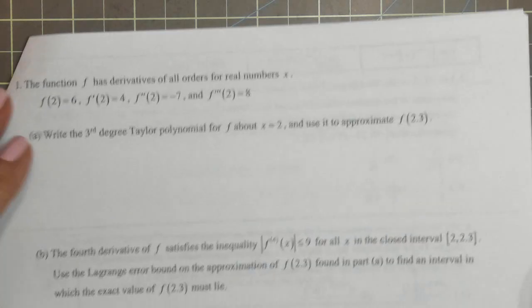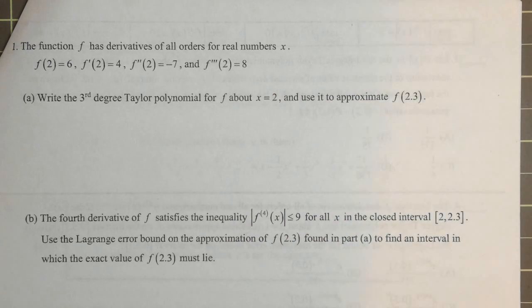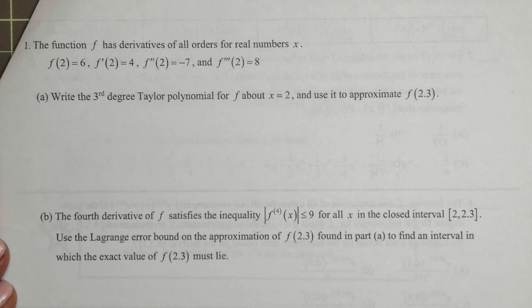Let's get to some examples. I like to get to the examples as soon as I can here because I want you to see that it's not as awful as it sounds at first. Okay, first of all, no. The alternating series error bound is still in play. And if your terms are alternating in sign and decreasing in magnitude to 0, then that is the error you use. Do not use Lagrange if that is the case.